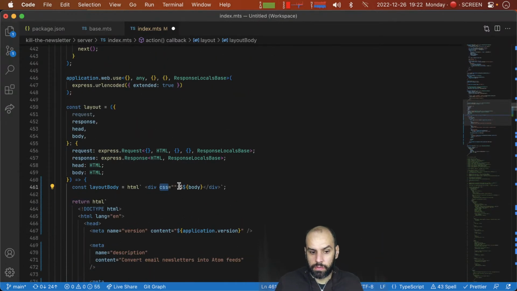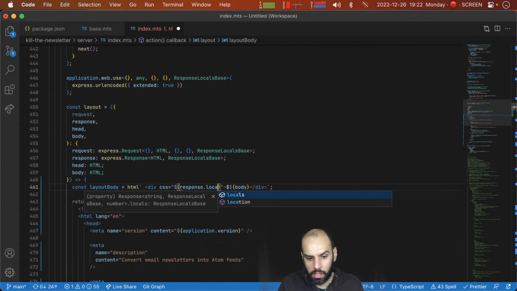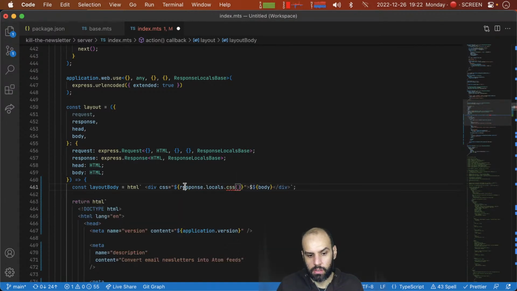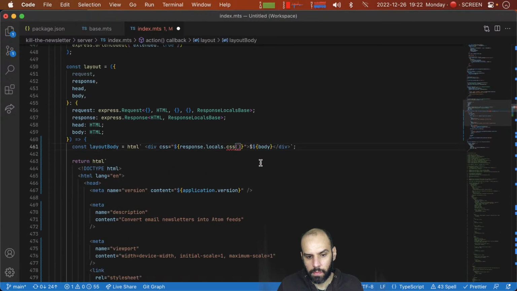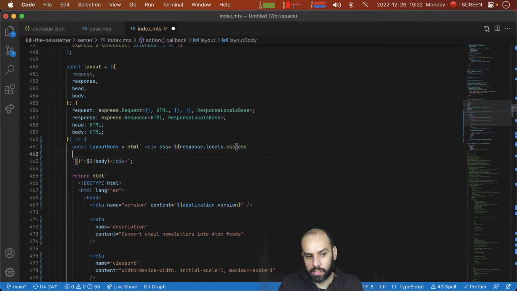It is reminiscent of inline styles, but it's implemented in a clever way that is not quite inline styles. So you have this CSS property that is added to the DOM, and then you use this local that was defined in the middleware, and then you use the tagged template literal for CSS, and then you do something in CSS like background color red.